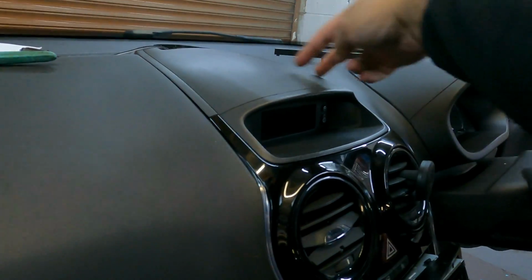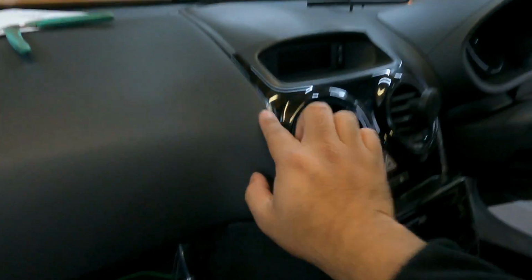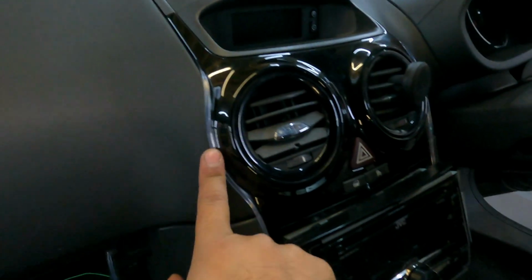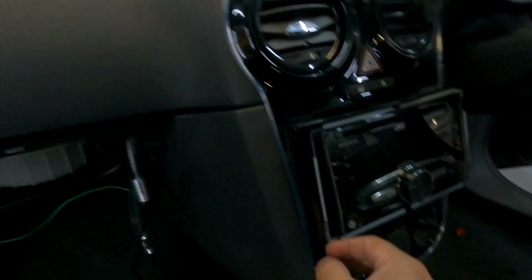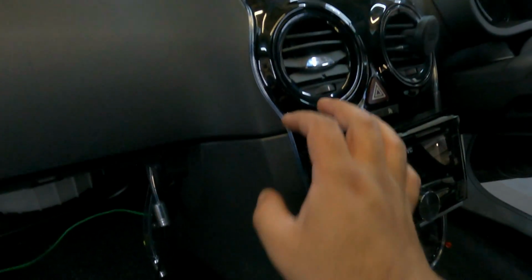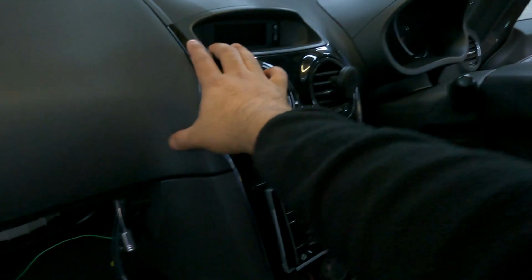Now I've fed both sides of this down through here, and it's come across, and I've just connected these on because it just means a little bit of excess here. And I'll screw this all back in place. I'm basically flowing it out and around on these ends around the vents. I'm just going to push the radio back in, but I've tested it all. It looks really good when it's like this going across the whole thing. So that's how the center console is going to basically be done.